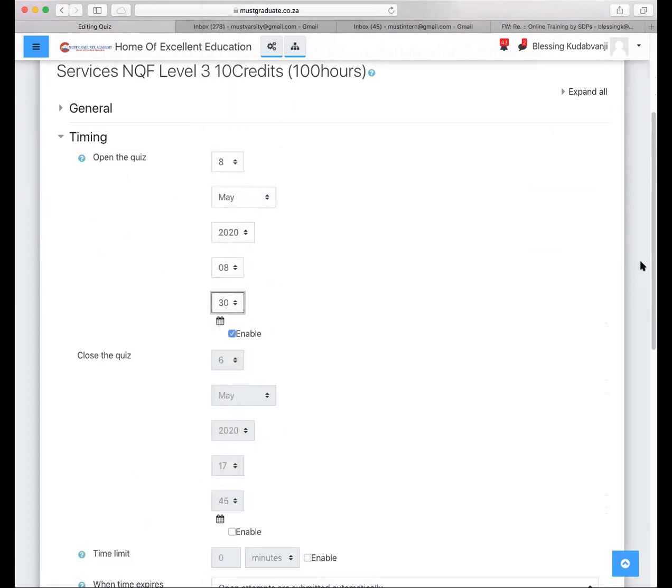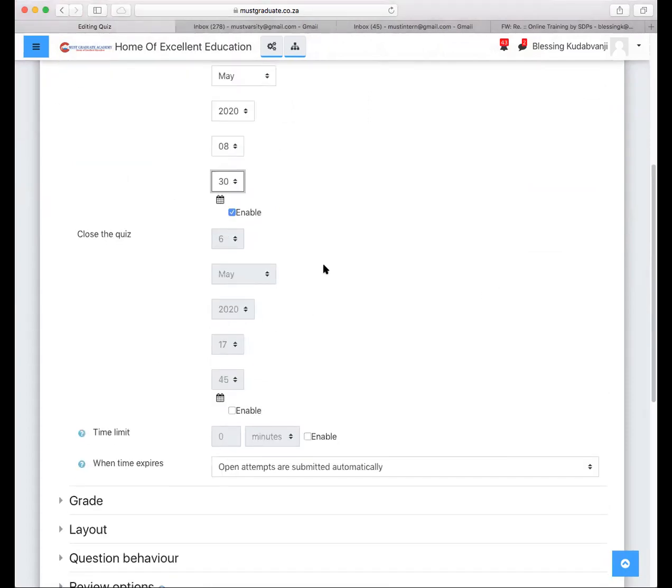And then close quiz, it means the due date, when you want them to have submitted or completed their quiz by. So you can put the date and time there.